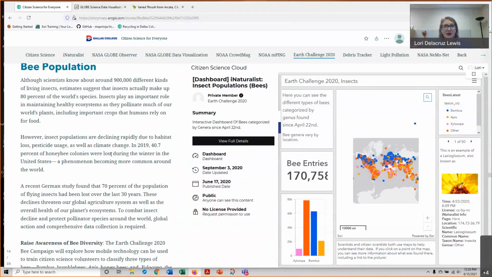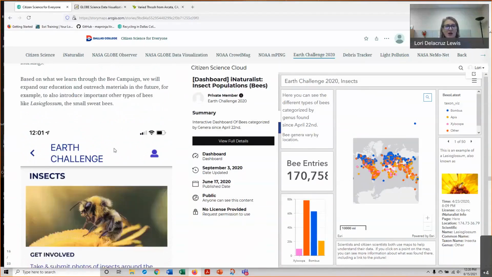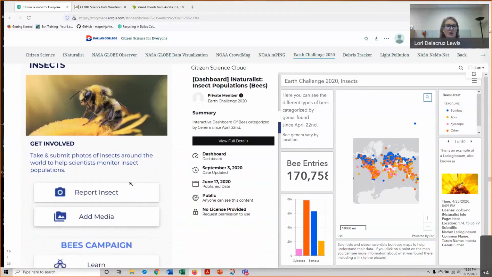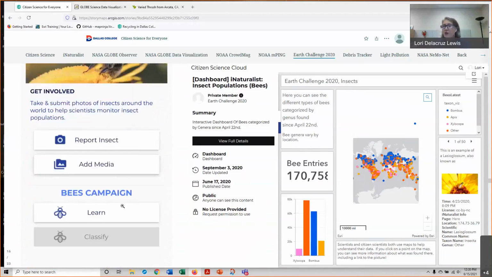It's really, really a lot of fun to look at that and just monitor that. So you can report an insect, add a photo, and then you can learn and you'll be able to submit. You'll learn what kind of varieties of bees that there are.